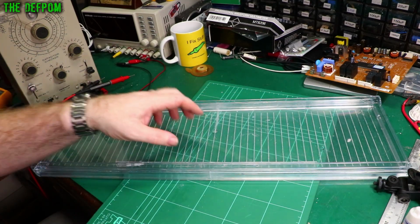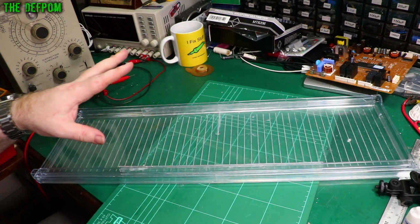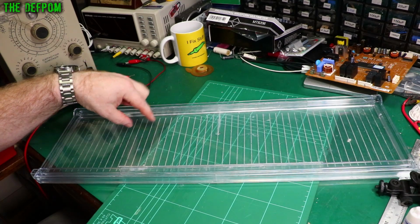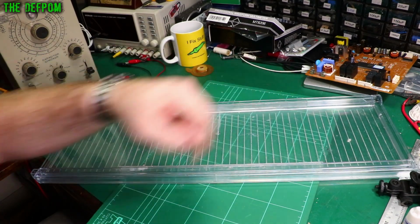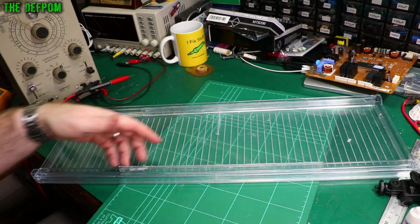Basically when it comes to doing this, do as much as you can. It's only as strong as its weakest point. So the longer the strip is, the stronger it's going to be, because it's going to help push away. So if you're pushing here, it's effectively pushing here and here instead, which helps take stress off that point there. That's what I've done front and back.